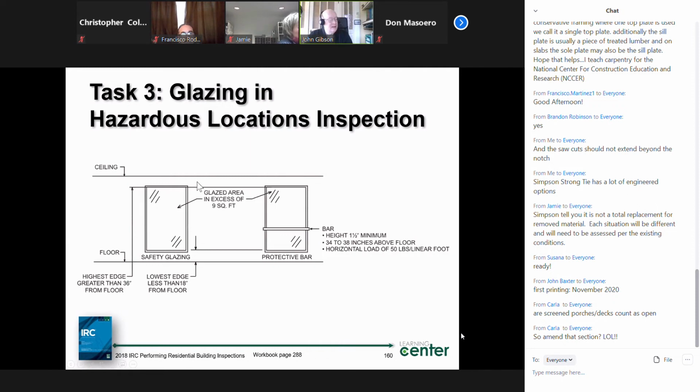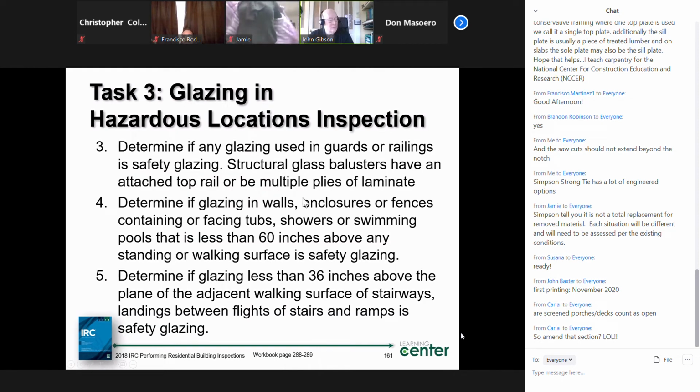But it has to be, as I mentioned, a big pane of glass. So if it's not that, if they're individual little lights, they don't count. They're not included. You can put a bar across there, which is going to prevent me from being able to necessarily impact it, give me some visual cue as well as a physical protection against the glass. That could be acceptable in lieu of doing it. We look at places like guardrails that do have glass in it. They need to be safety glass, especially for the structural glass going in balustrades.